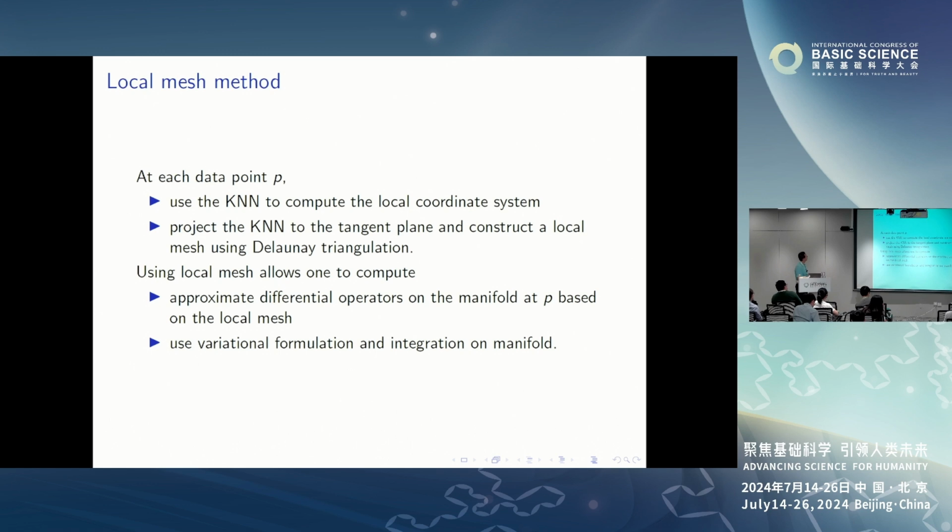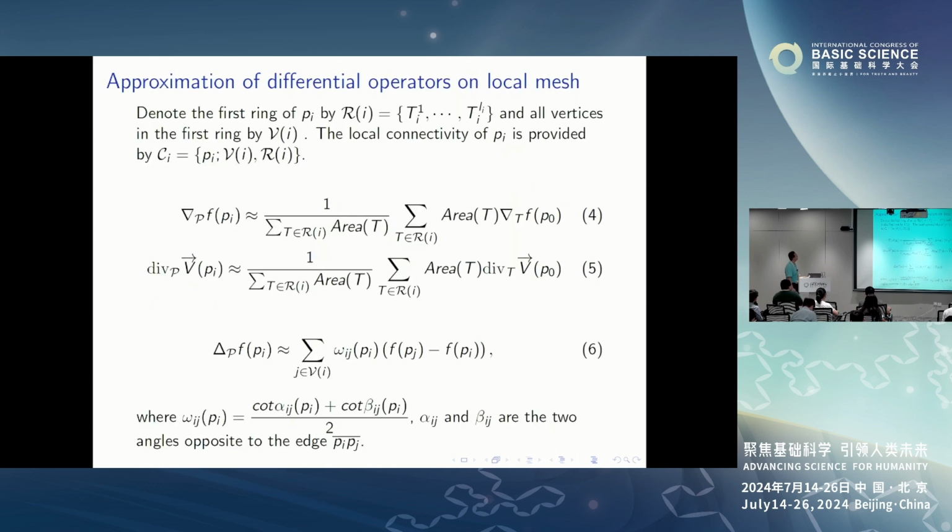Well, there are other things I will skip. We also, when you solve, for example, the Laplace equation, I still think the best way to do it is using the finite element method, because you can use the weak formulation that requires your representation to be one order less, and you know, your condition number is also bad, but can be worse. So I think finite element is a good way to solve elliptic equations. So by doing local mesh, we never construct a global mesh. We find k nearest neighbors, we project to the tangent plane like before, and we triangulate that. And you can just do a local triangulation. And the first ring, second ring, you can do something. So I don't think I want to go into the detail here.